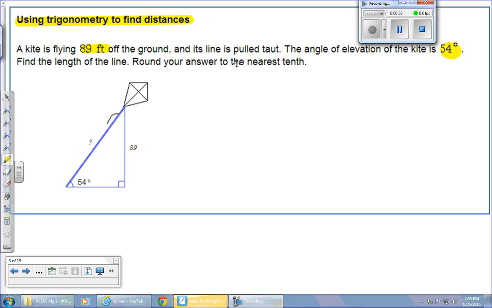So they give you a lot of stuff right here in the picture. So the picture does most of it for you. So here's your angle of elevation. There's your 89 feet off the ground. So it's pretty much set up for you. You just got to know which trigonometric ratio to use.